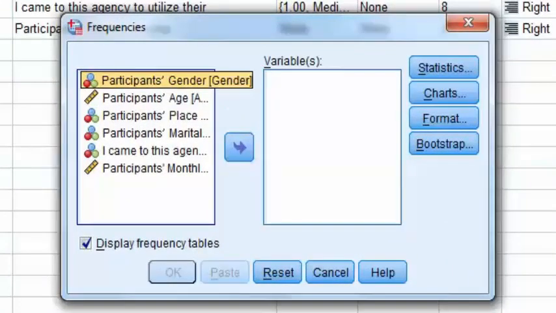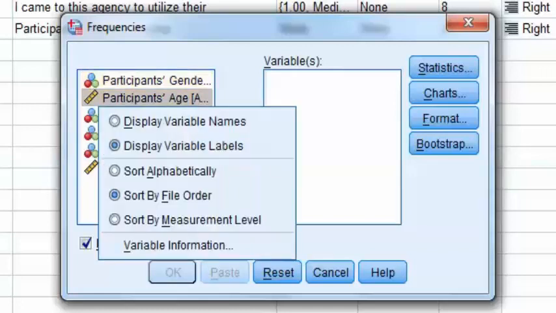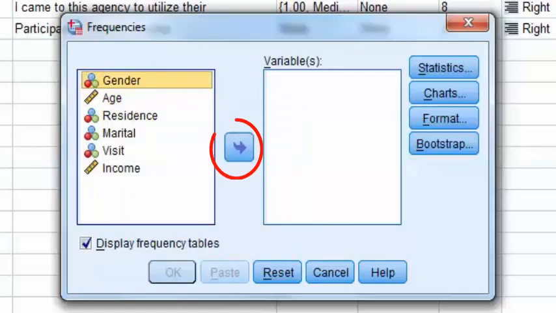From the variable list on the left box of the Frequencies option window, highlight the gender variable, which should be displayed as its variable label or name. You can switch between the two by right-clicking on the mouse and selecting your preference. I'm going to go ahead and switch it to variable name since they are just easier to remember for this data set. Highlight gender before clicking on the arrow to select it.